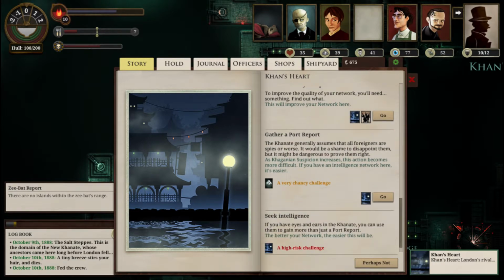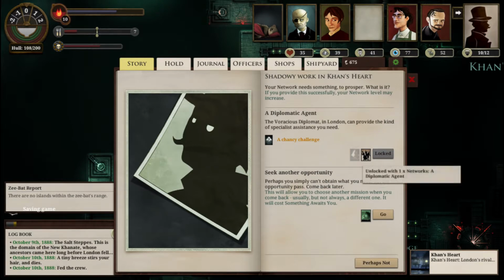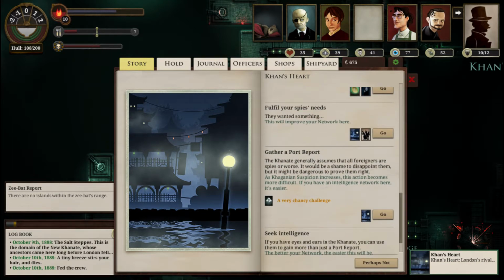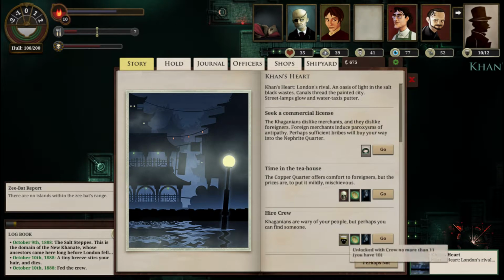We'll gather our port... Well, no, we can... See if they need anything else. They need another diplomatic agent. Oh. I guess we'll gather our port report, or try to gather our port report. Success. And, 50 echoes. This is starting to bleed out my surplus.